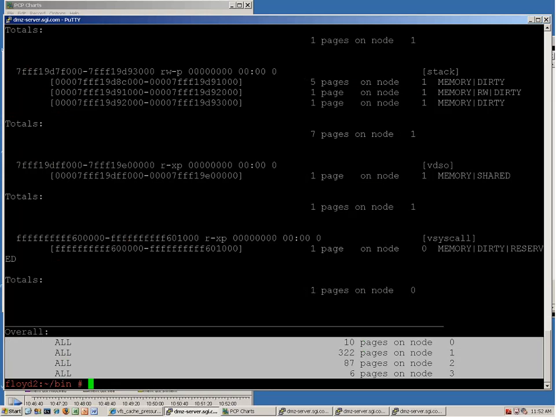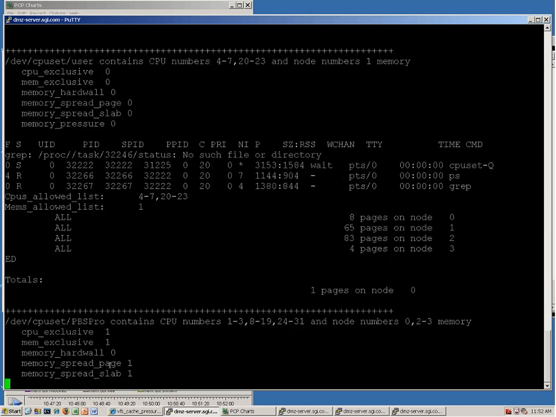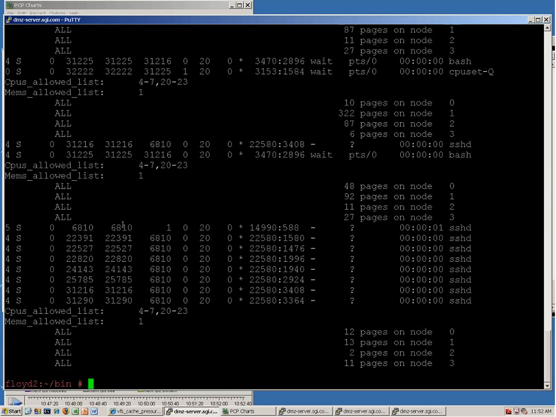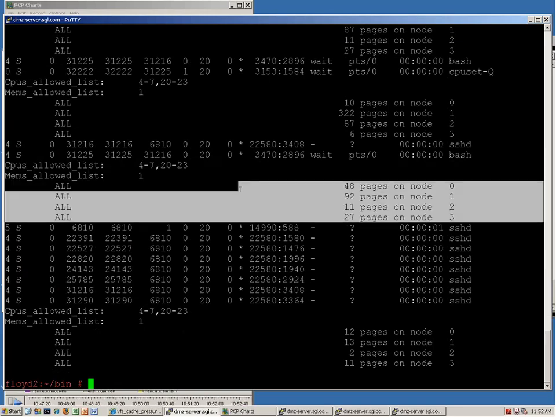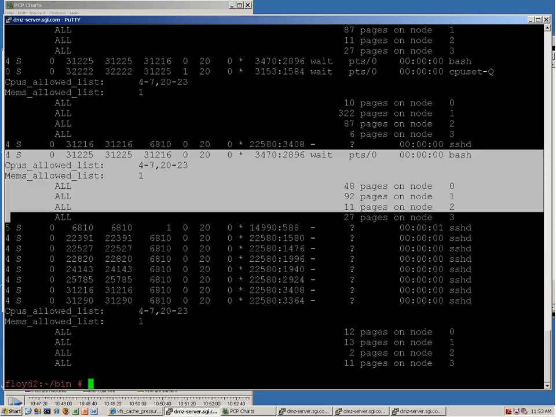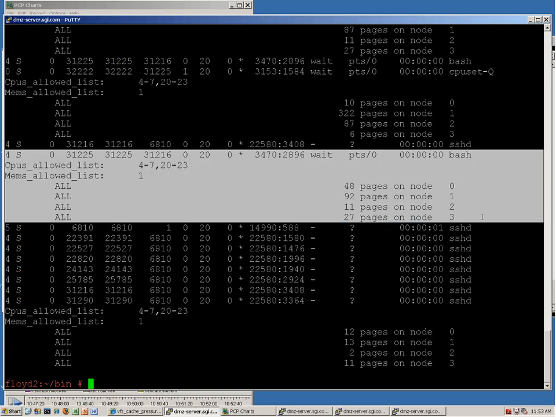So that's what I'm trying to get with that CPU set -Q, to be able to go through something that's multi-threaded. Again, I have a problem in getting parent PID and TIDs and that sort of thing going. But to be able to run a PS on a thread, be able to get the affinity mask for that thread, and then be able to get the nodes that thread has data on. That's what I'm trying to do, and be able to do that on a per thread basis within a given CPU set.